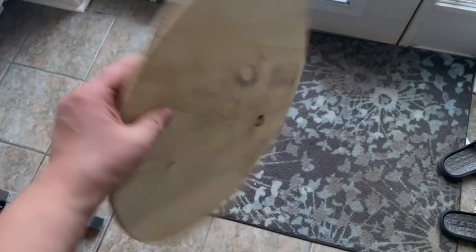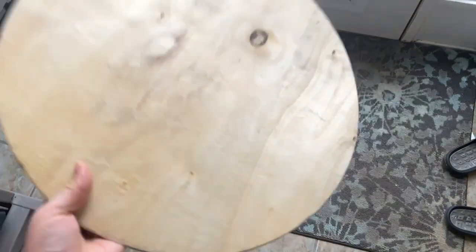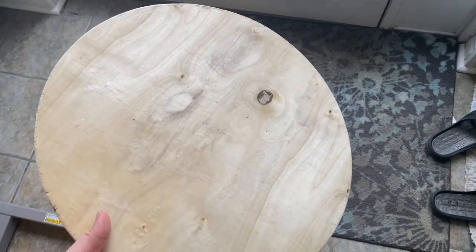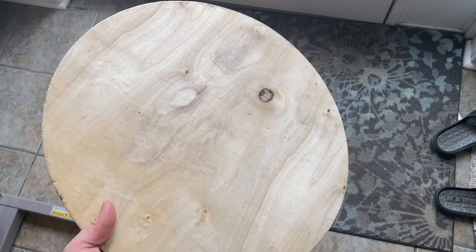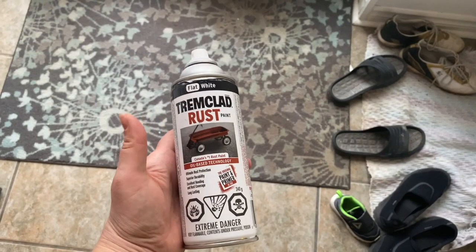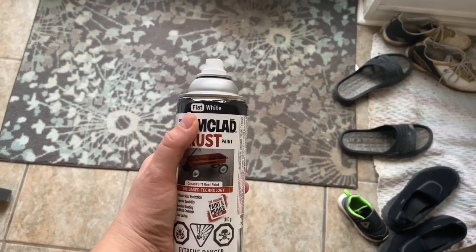For design, I'm using this round piece of plywood that my husband cut from scrap plywood. Now, if you don't have access to that, sometimes on Marketplace you can find these wood rounds, but if not, you can always use a pizza pan from the Dollar Tree. And I'm spray painting it in the trim clad flat white.